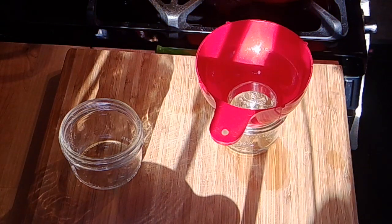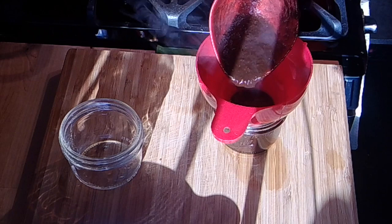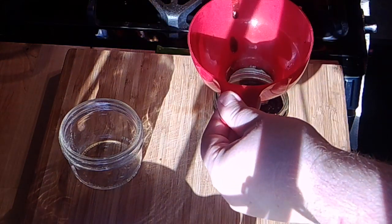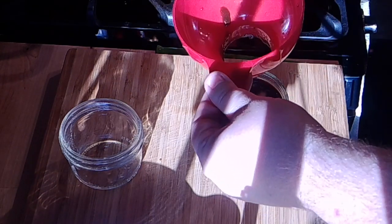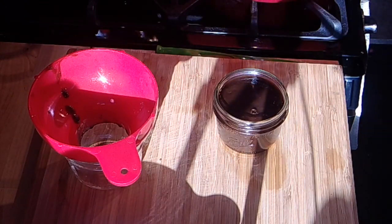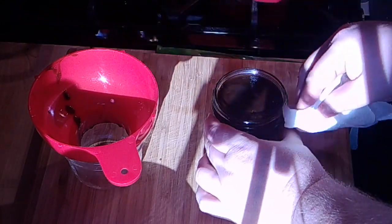So I'm now going to get this into the jars, and you'll be able to see how beautifully thick and rich this sauce is. So we're going to go to a 1/4 inch headspace. I'm using my little squat 8-ounce jars just because they're fun and different. So a little bit more in here. Alright. And we're right at a 1/4 inch. And I'm going to get my paper towel here. A little bit of vinegar. We're going to wipe the rim.